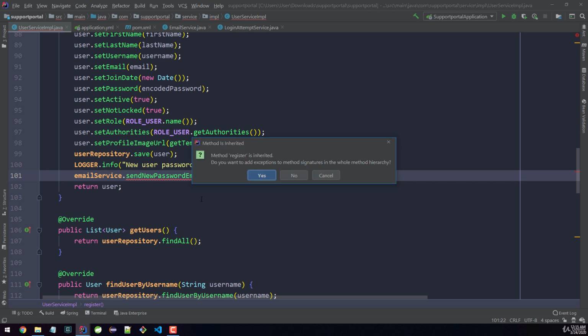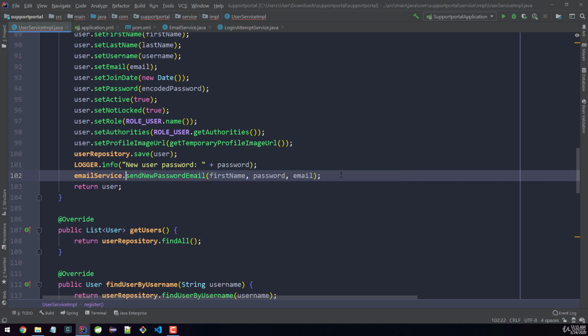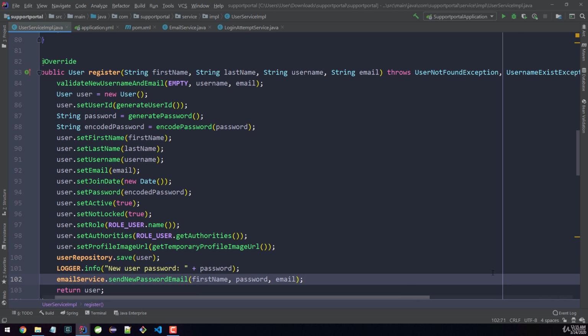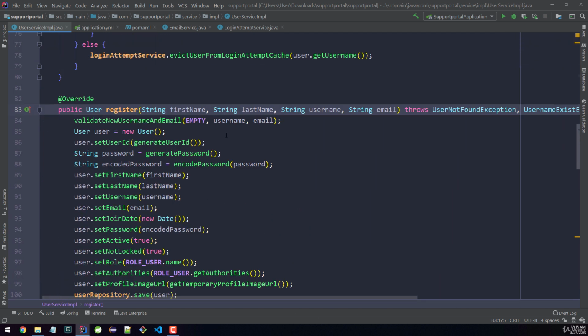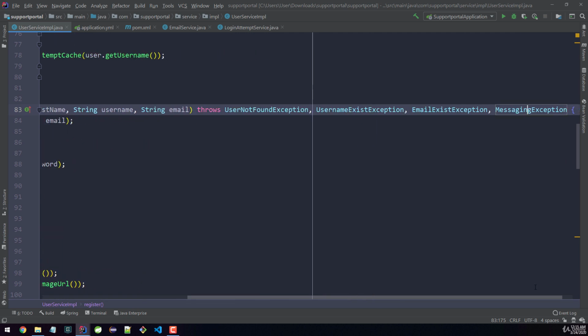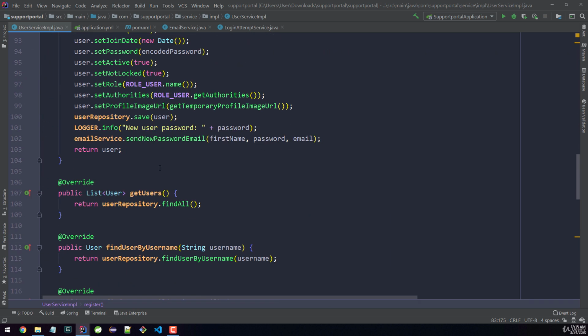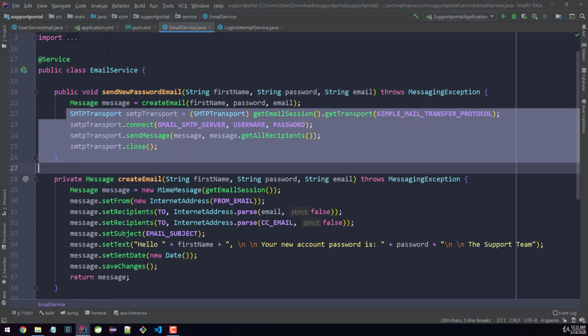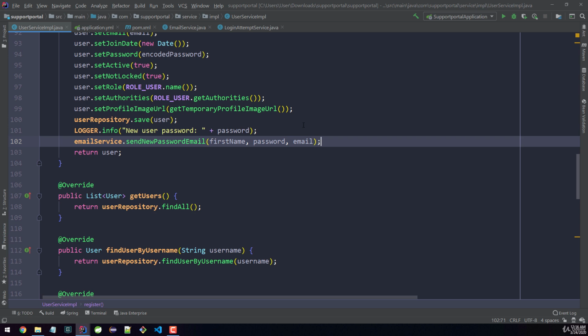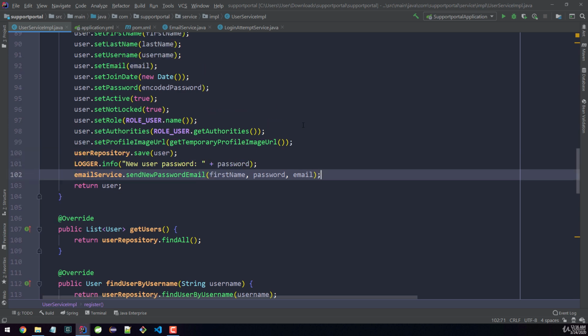So here we have to add the exception to this class, into this method, and it should be added right here, and we should be good to go. And again, if you don't want to add this exception to the method signature like this, you can just do a try catch in this class right here, so that you don't have to handle it anywhere else. So now we should be ready to test this application.